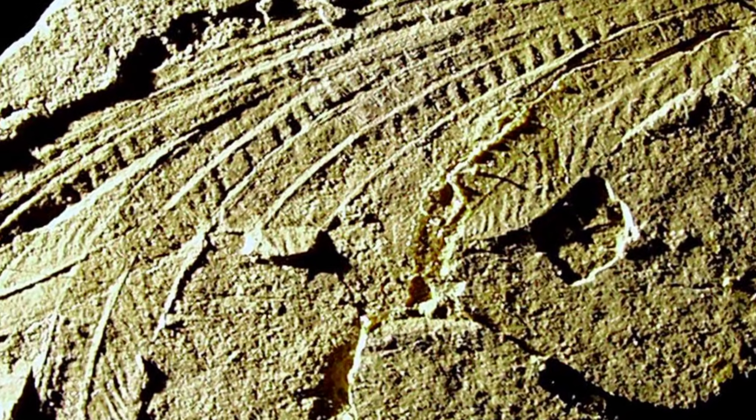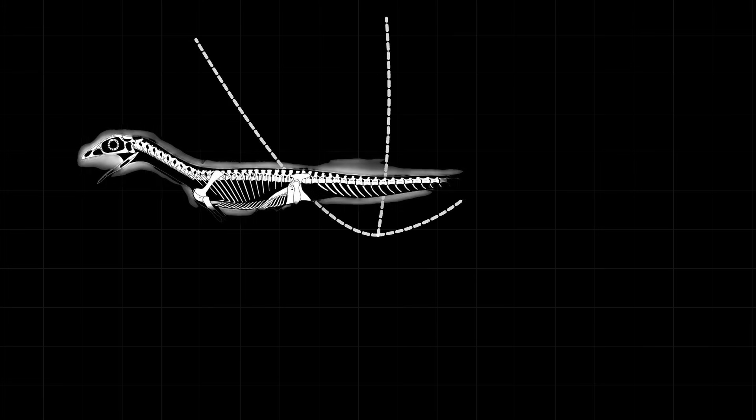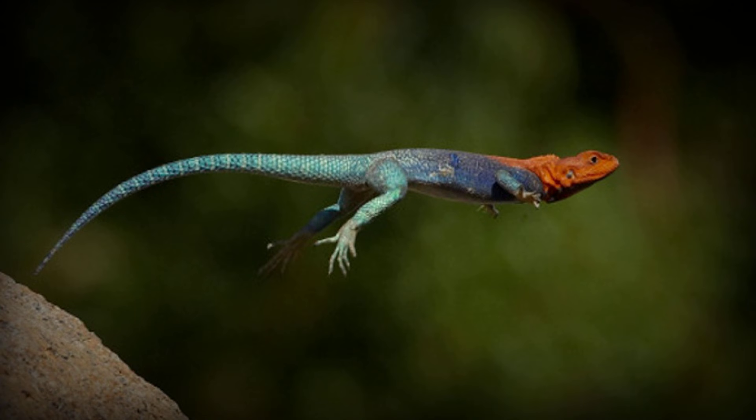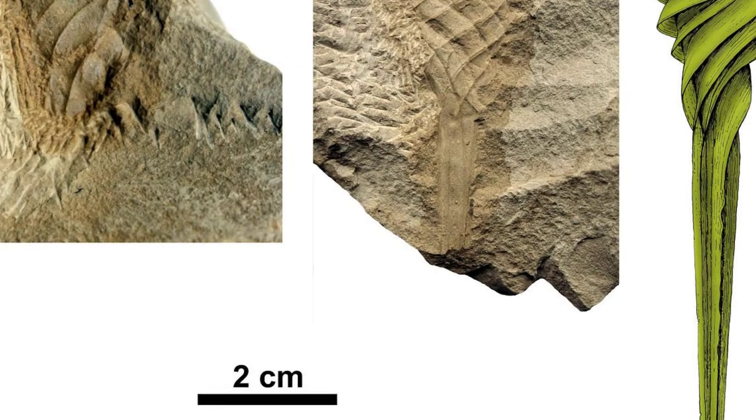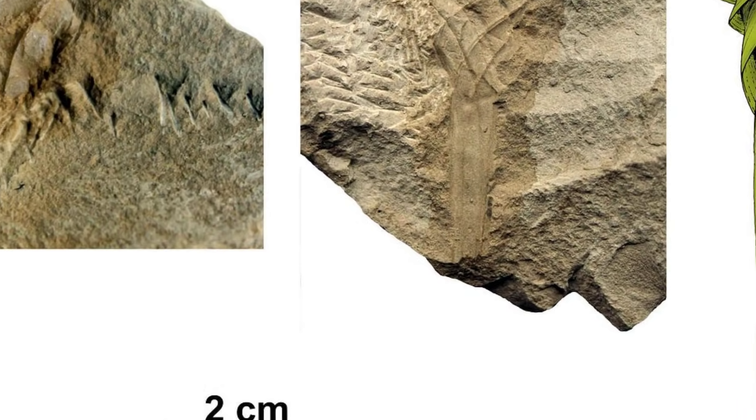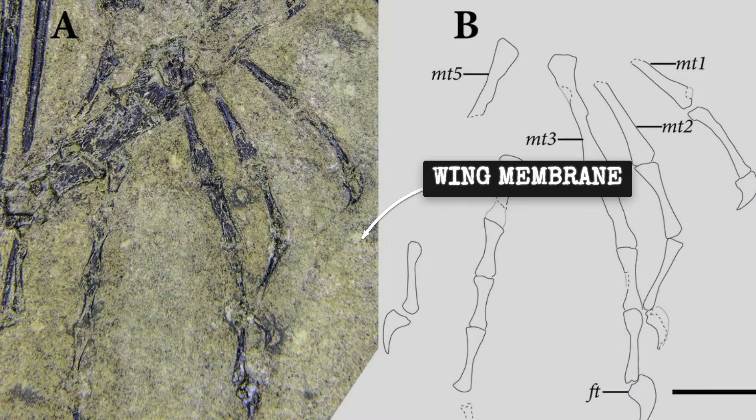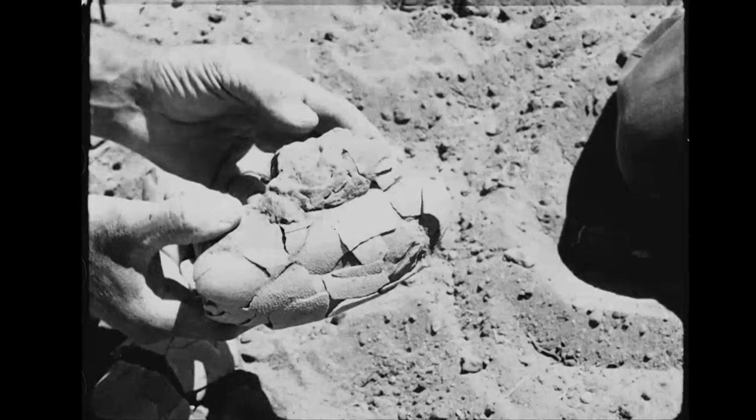The forensic evidence is written in the bones themselves. Start with the hind limbs. The femur and tibia are grotesquely elongated, each bone longer than the torso. In a normal reptile, legs are for running, climbing, gripping. In Sharovipteryx, they are structural supports for a wing. The fifth toe is elongated and projects backward toward the tail. The membrane attached here, creating a triangular wing surface that stretched from pelvis to tail to toe.